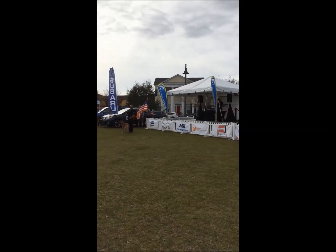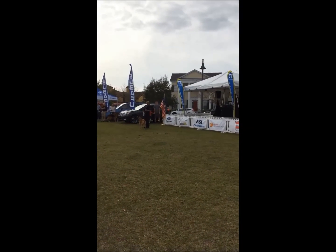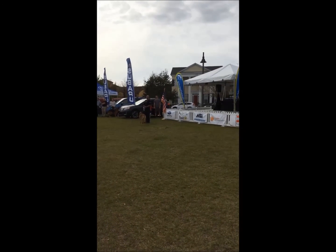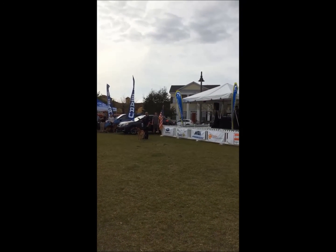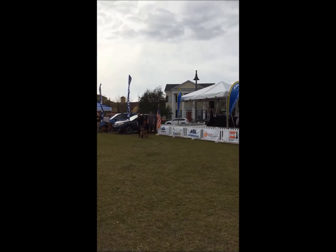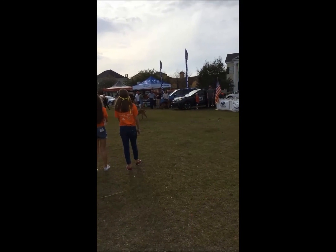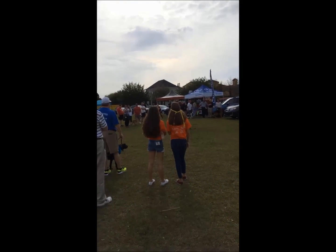What we're going to do is a quick obedience routine. Some of the training that we do is obedience, tracking, bite work, area searches and building searches. So this is what we do every day, at least 2 hours a day, obedience work. Champion, yo! Go home, boy! Go boy! Sit! Champion, sit. Down. Down.